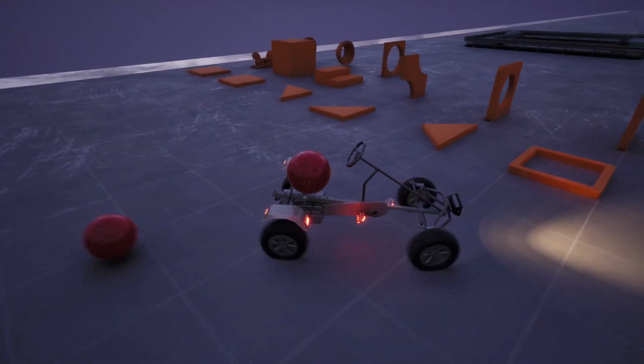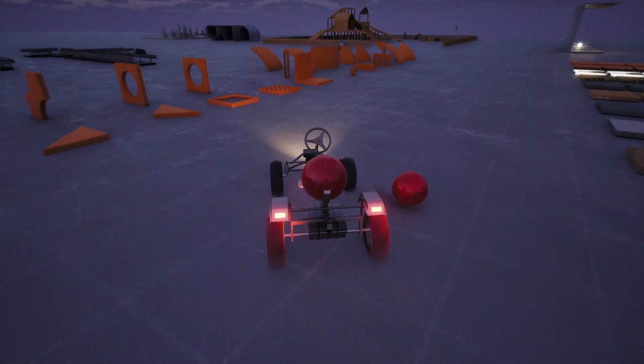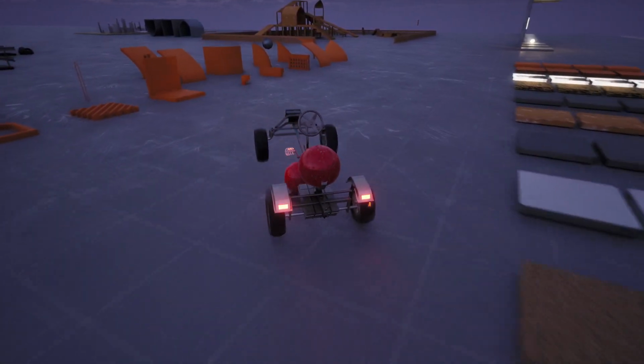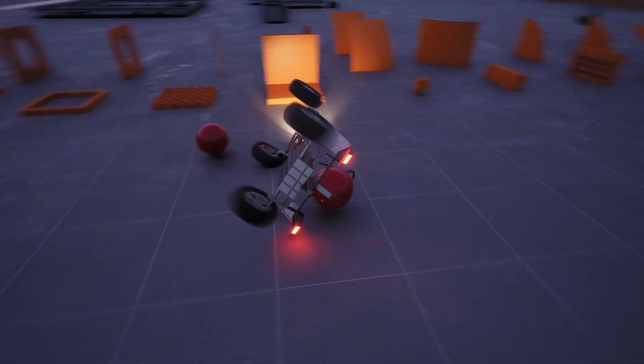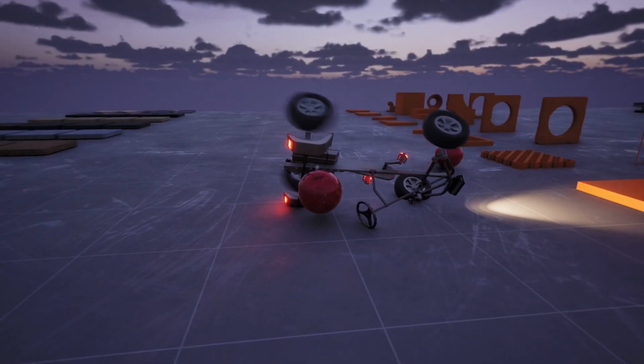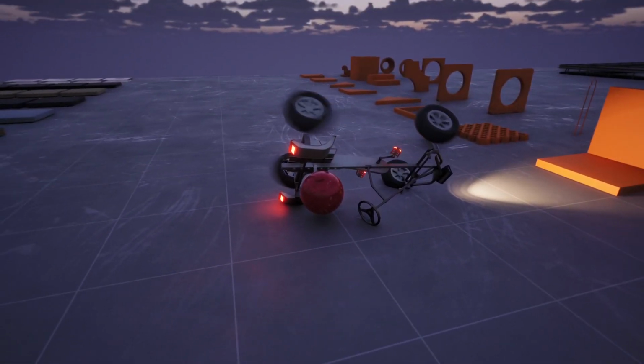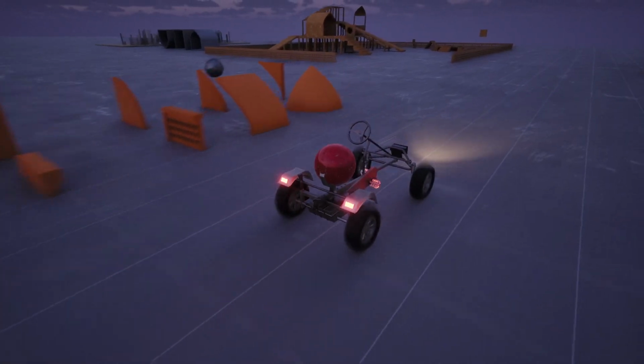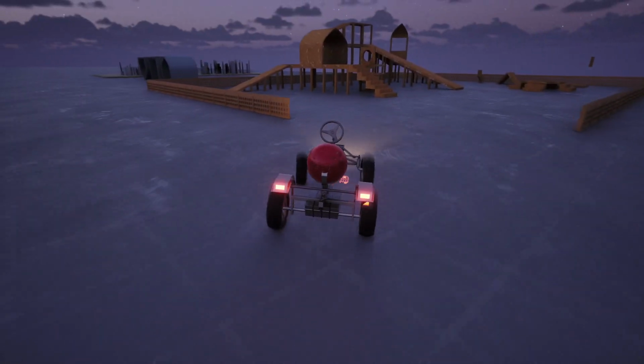The cool thing about these agents is that they kind of interact with each other even when they're not taken over by a soul. So I can actually roll my other version, and I realize this falls a lot. So if I press R, I can respawn, reset the car, the agent Wheeler.